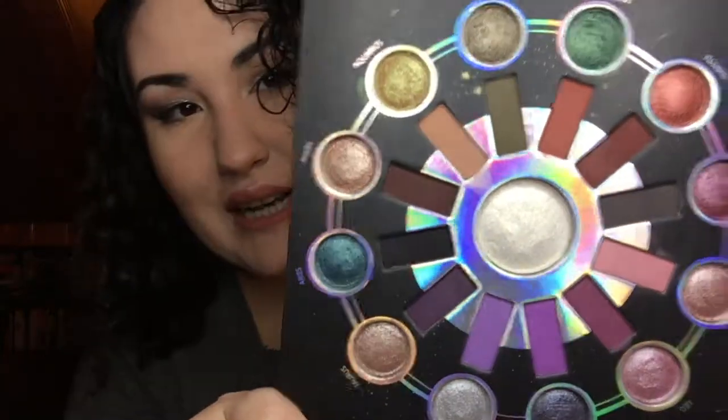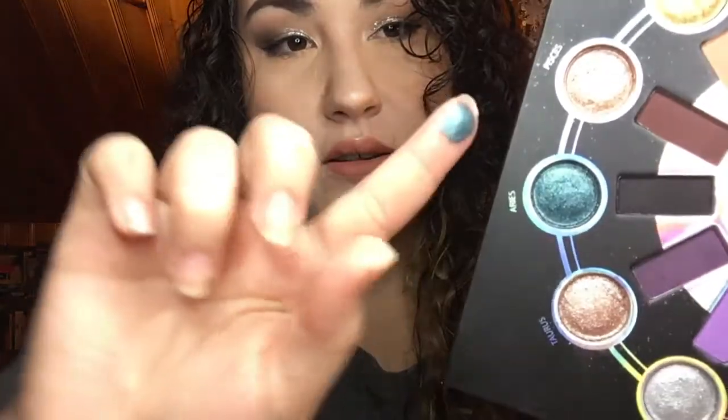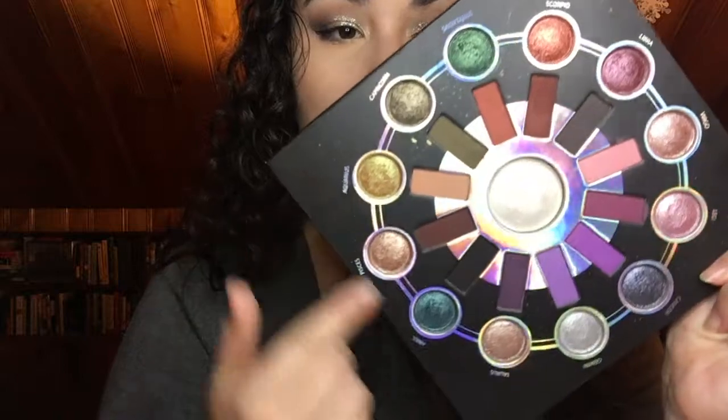Getting to the top three: number three is a newer edition — the BH Cosmetics Zodiac palette. Since it is newer I didn't want to put it in the one or two spot, but it could definitely take that at some point. I have to stop myself from using this palette every day because I love it so much. It has the majority of colors you could ever want, and these baked shadows are amazing — I just touched it and they are absolutely gorgeous. I did have another BH Cosmetics palette with baked eyeshadows but the formula has definitely changed, because here every single one of these baked shadows is gorgeous.